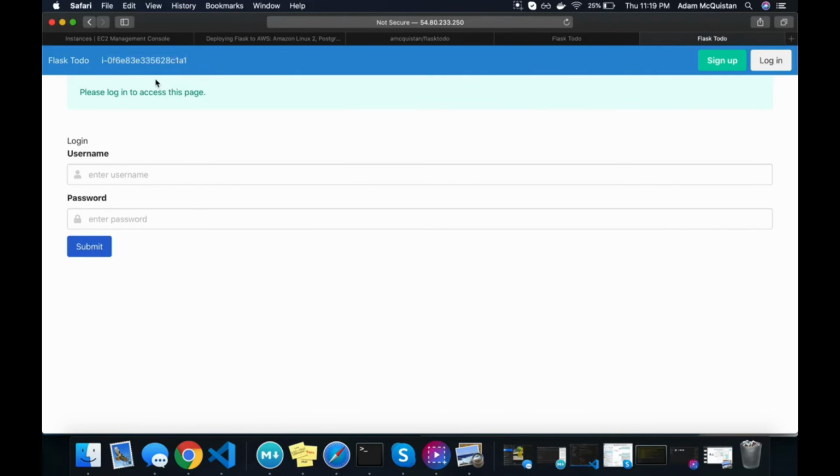It's proving that we are in fact running on an AWS EC2 instance. Alright, so that concludes the video. We've now learned how to install Flask, complete with Postgres database, to the AWS Amazon Linux 2 EC2.